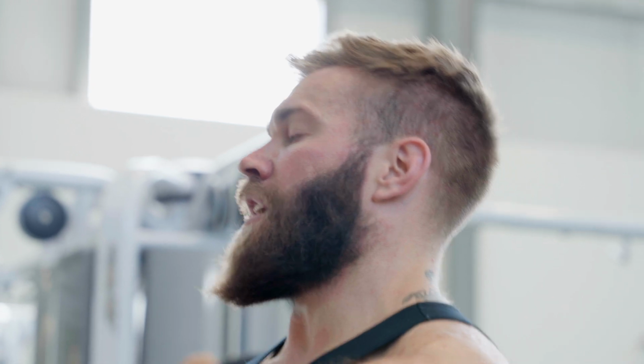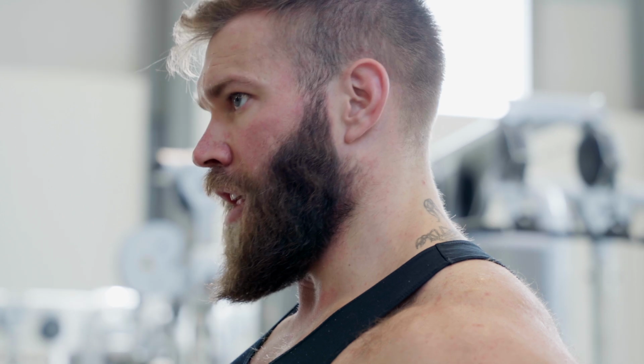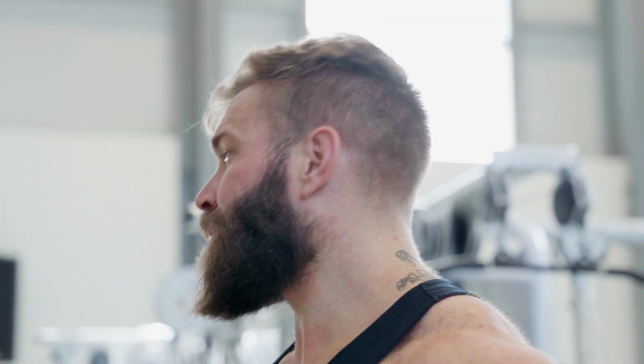Right? I look at it as an exponent. A normal training session is an equation, and your ability to stabilize internally is the exponent to that equation, right? It exists outside of that session. And it's a multiplier that takes the entire cumulative effect of the session and elevates it. Yeah. Right?